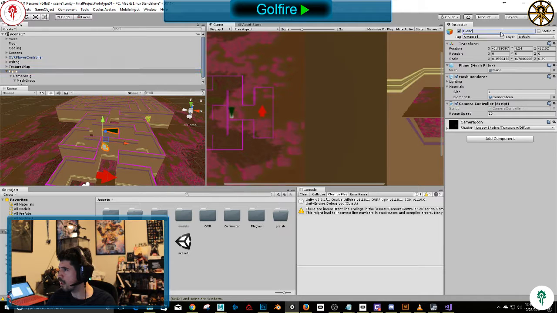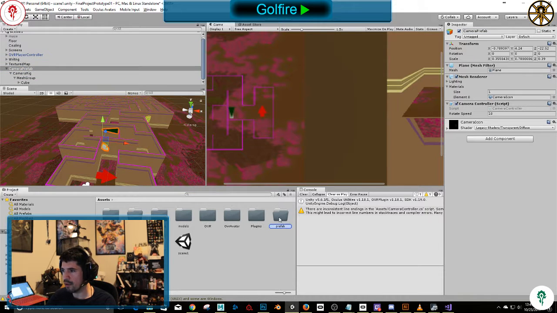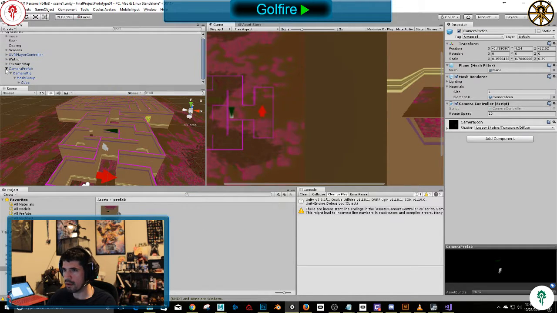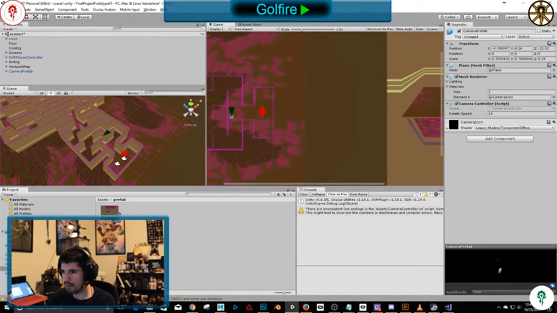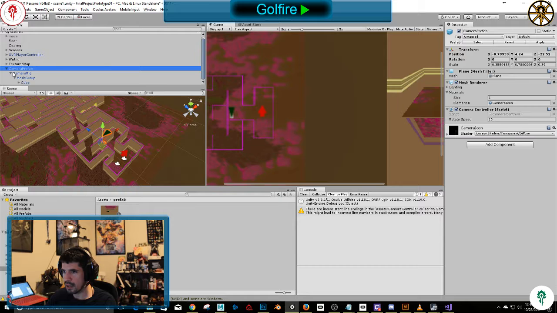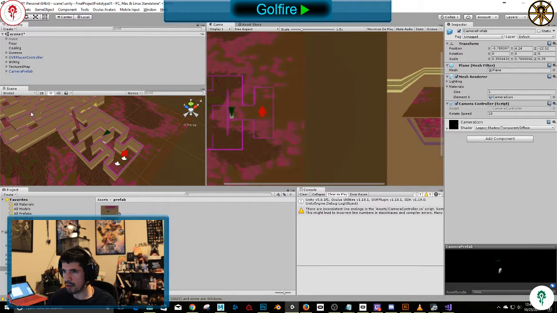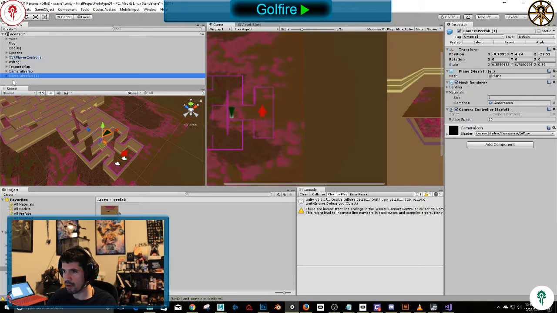It was called plane. Now it's going to be called camera prefab, and then we just drop it on the prefabs folder. Then we grab this camera prefab and use that in here. Then we move it to somewhere else that we need it.